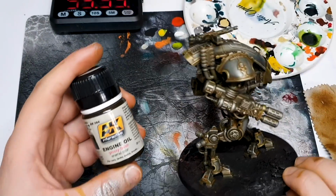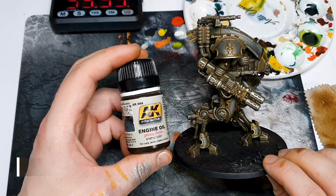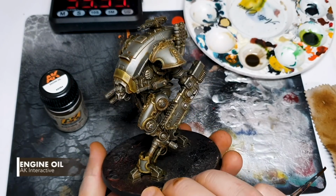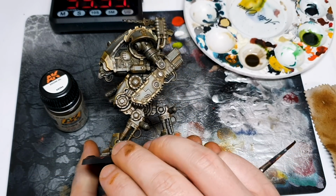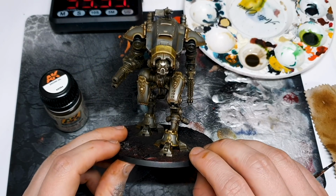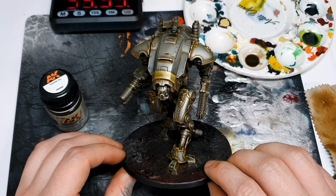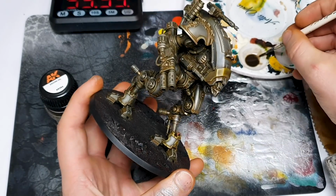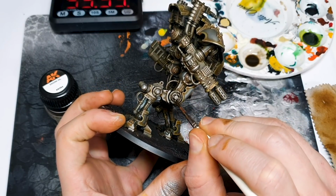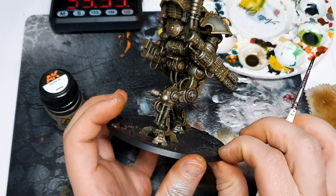So obviously we've gone over clock, we're over the 100-minute mark. I'm just scooting around with some engine oil after the previous step, which has turned out pretty amazingly, really. That was just insanely efficient for the result that we've got there, how genuine it looks. I really love that. So I'm just going to scoot around now with the engine oil and focus on areas around joints. I'm going to put some little smears of that on.